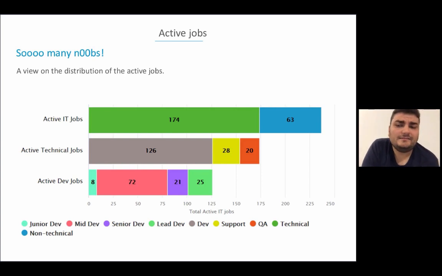Okay, this was the distribution of the people that we actually included in the experiment. These are our graduates from the University of Craiova, from a computers study program. What we can see here is that most of them have jobs in the IT industry sector. Most of them are technical, and there's a good balance between the seniority and everything like that. So we could say that our program is doing quite good in preparing the students for the actual job market.